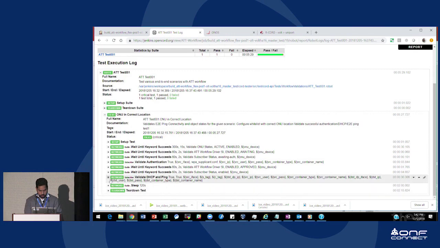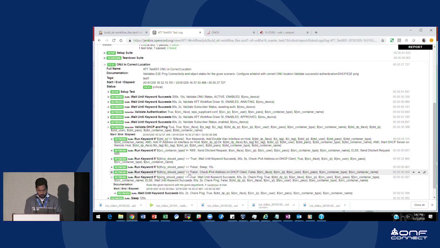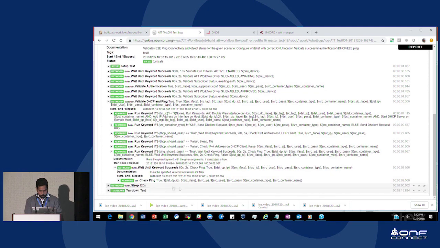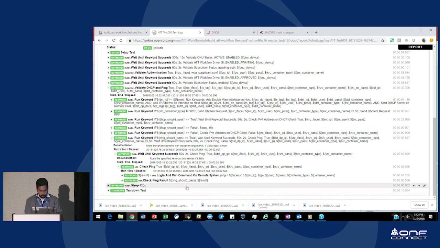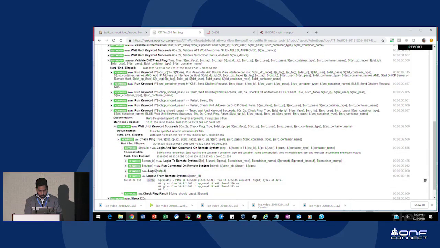You can dive deeper and check the TCP and other keywords related to the ping, the end-to-end validation. As you can see, we ran a ping and there were successful responses, and that's the traffic you were seeing on the ONU and also in the TCP dump on the destination node.